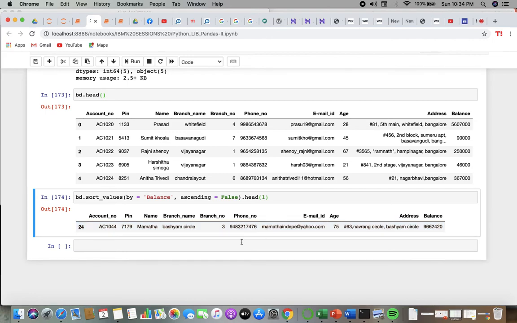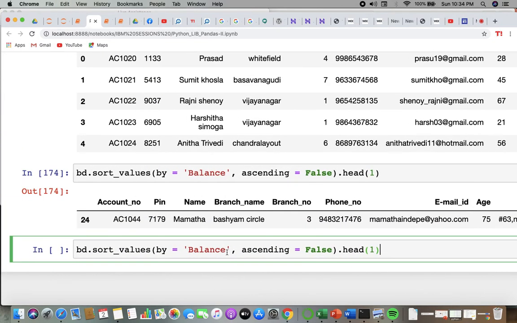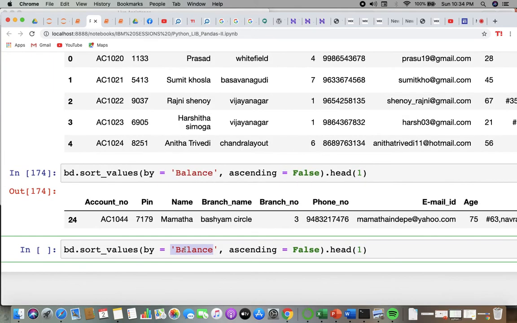So how to get the least balance? Again, you can just pass on these things. Or who is the most aged person in the bank? You can check it out by writing age. Yes, age, so you can pass on this age.